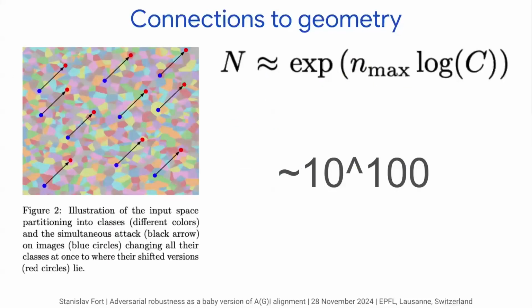So imagine you're in the space of images, and you're partitioning that space into cells of the same class. Like this could be a class dog and a class cat, and images in that cell are classified as cat. If you perturb it slightly, you're still within the cell, so you're still classified as a cat. So these colors are the classes, and the cells are the regions that are classified as the respective class.